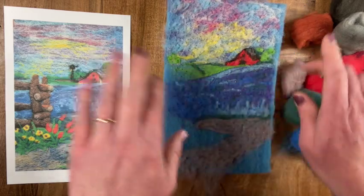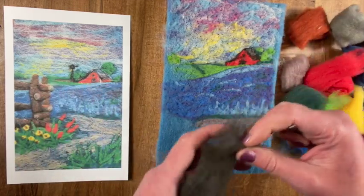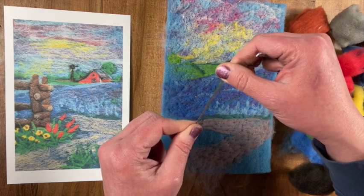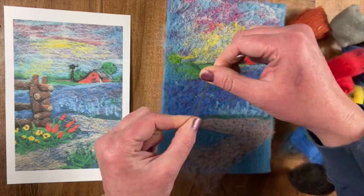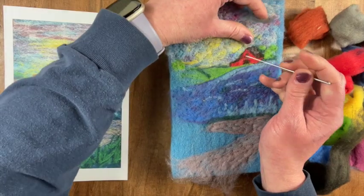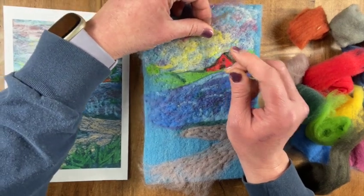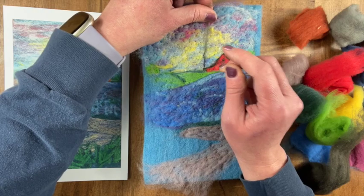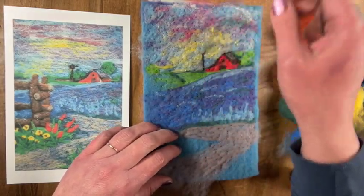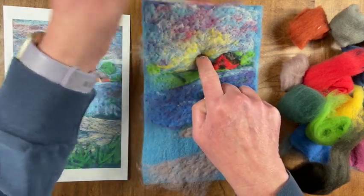Okay, so you create it however you would like for your scene to appear, adding as many details as you'd like. So, like adding the windmill, take a small piece, stretch it, so then you have a more manageable piece in your hand, so then you can anchor one end down. I'm going to give it a little pull so I can have a straight line. Semi-straight. And see all this extra here, if I just pull it, it may pull up all of what I've just done. So you hold it down and you pull it away.